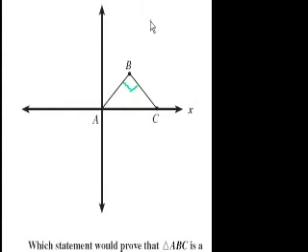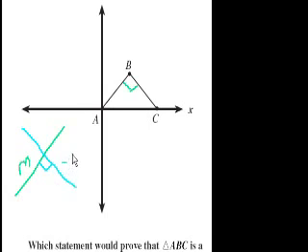So if I just have a line, let's say here, and it has slope m, and I want to say what is the slope of a line that is perpendicular to this line right here, well it would look like that, right? It would have a 90-degree angle, and its slope would be the negative inverse of this first slope, right? So if the slope from A to B is a negative inverse of the slope from B to C, then we're in business. Then these are definitely perpendicular, at least line segments, and this would be a 90-degree angle.